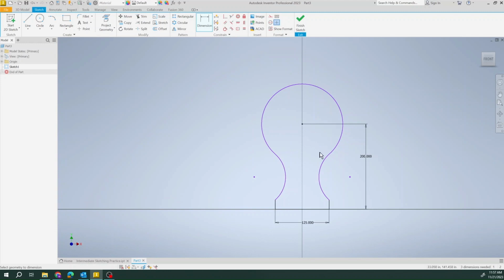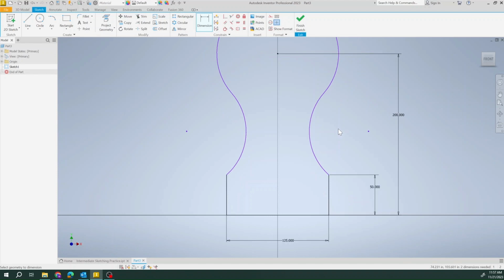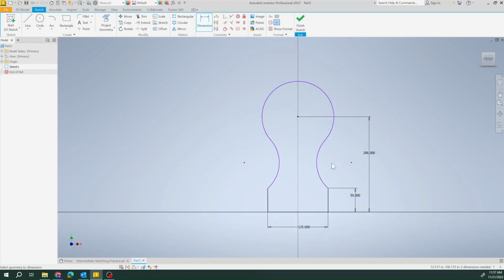will. And that's okay. I'm going to go and take this line right here at the bottom. Doesn't matter if I do the right side or the left side. I'm going to click and drag this over, and this value is 50. After I place it, 50, and I can see this thing taking shape. Then I want to go and add this one of 75.